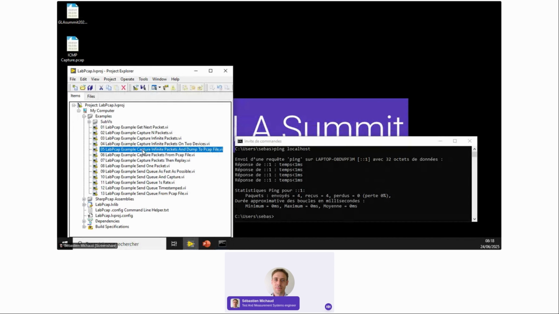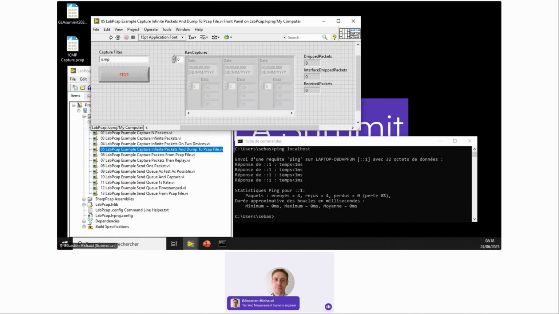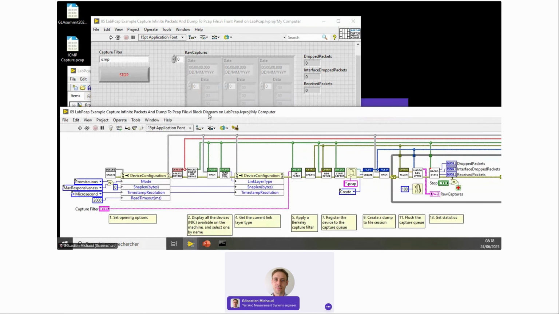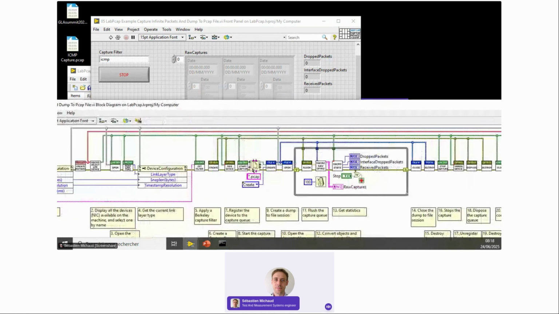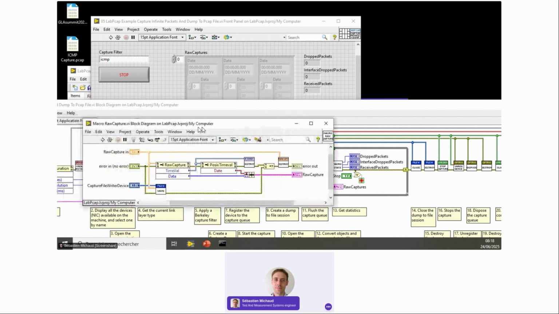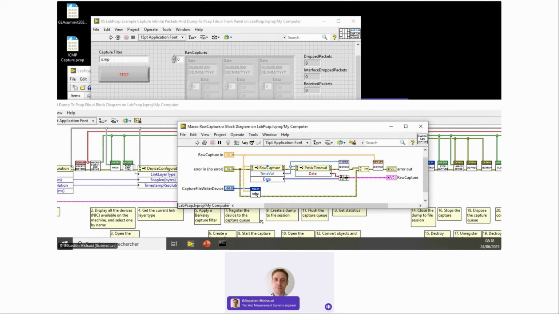Okay, next one. So the next one is an infinite capture, but you have the blue VIs here, and the blue VIs here are dedicated to dumping the packets to a standardized file called a pcap file.